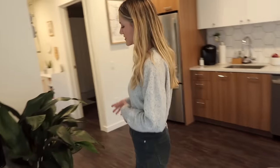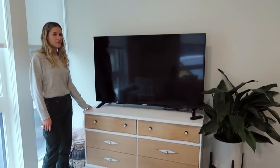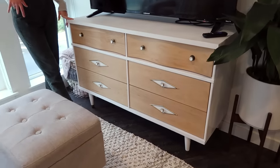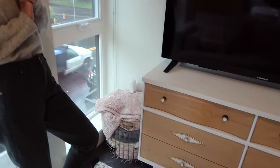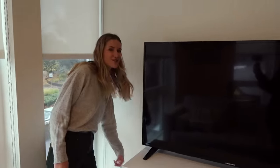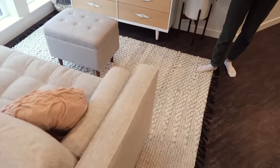We've got my TV here — it's a little bit big for the space but we're just making it work. I found this TV stand from the Lounge Lizard in Portland; it was thrifted. It's a really cool store if you ever have the chance to go check it out — I just really liked the details and wanted something a little bit funky. I use it for storage too — some electronic stuff in here, a full giant bin of blankets because all my friends and I love getting cozy. This rug was actually from my old apartment — we washed it and it looks really fantastic in this space.